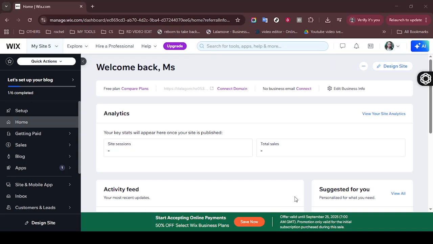In today's video, I'm going to teach you how to adjust the footer height on your Wix website to create a more streamlined and polished look. Pulling this off can be a fantastic way to customize the appearance of your site, offering a cleaner, professional edge to your web pages. So let's walk through the process together.